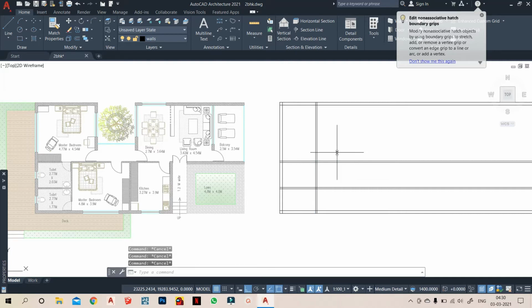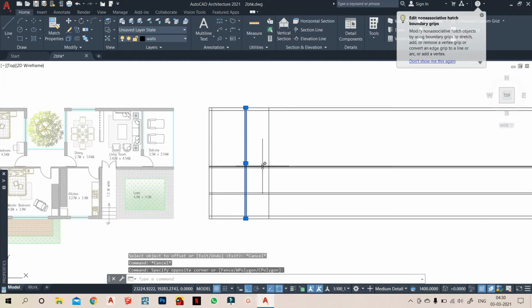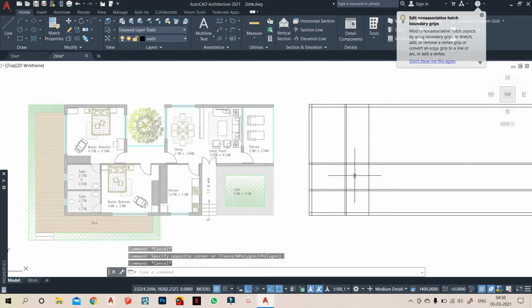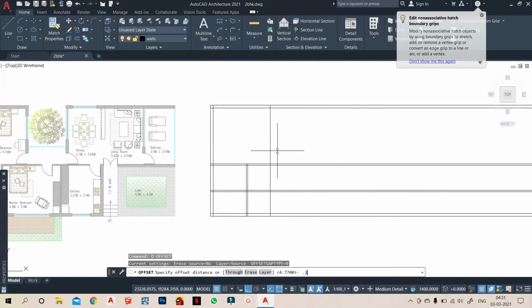Now the second wall over here is this wall, so it will be 4.77 from this inner wall, so it will be offset 4.77, enter, and then wall. Now over here what we see is this wall, we don't require it in this portion, we just need it up till here. So we'll just trim it out so that it doesn't create a confusion later. And now we will close this with 0.23, enter.